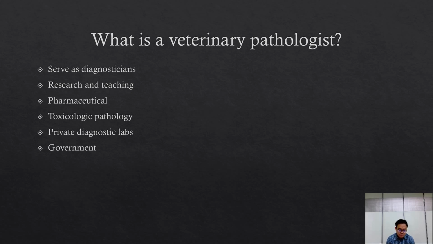If a company is trying to develop a new drug for a specific disease, when they start testing it on animals, pathologists will come in to determine whether the drug is safe or not. What organs does it affect? When we make the dosage higher, will it potentially be safe for human trials? Therefore, it's a very important role for vet pathologists. There are also pathologists working in government departments like the CDC.